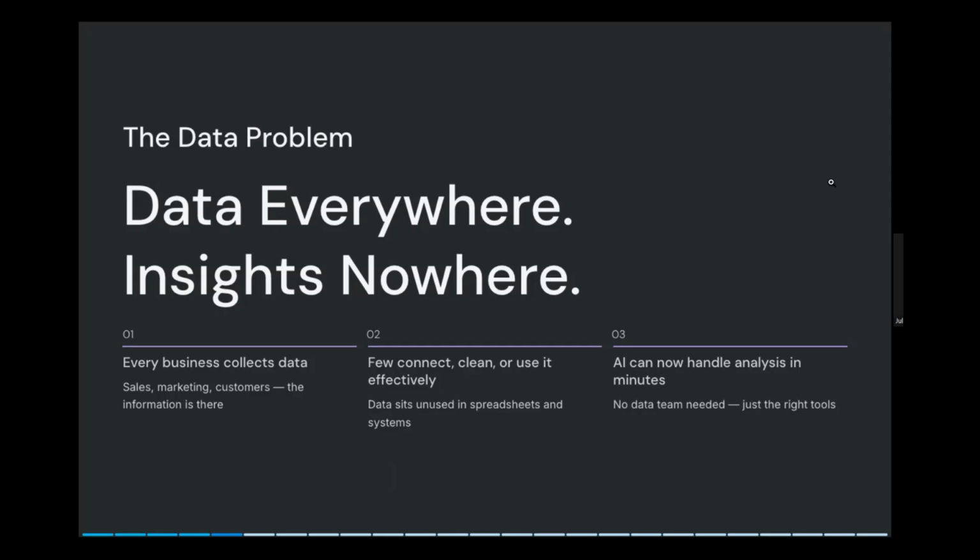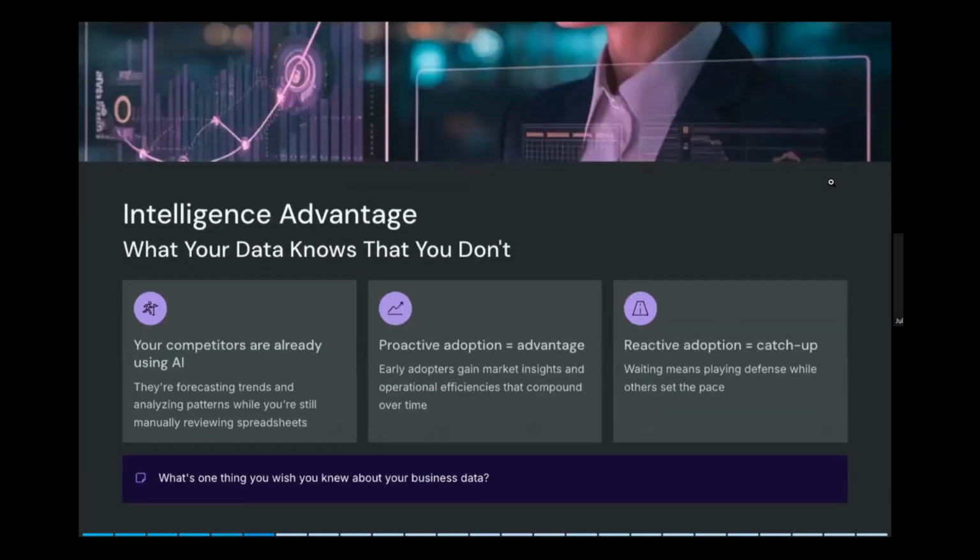And the one thing you have to do with this stuff, though, is you do need to tell them, they'll blow sunshine up your butt and tell you you're the greatest person in the world all the time. So you got to set the stage with it. You need to tell it, hey, I want you to be critical of this and give me feedback. Because if not, it tells you you're the greatest person in the world every time, right? So you want to make sure that you're critical with this information, okay? And I'm just going to give you some theory, then we're going to jump in and actually play with these tools.